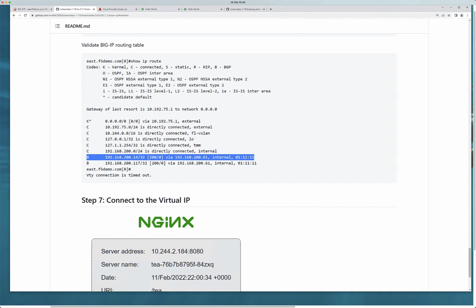I can take that IP and advertise it out of the public interface that points to the internet. I can redistribute that into some routing protocol. I could create a one-to-one mapping, external to internal, if I wanted to, on the BIG-IP using DNS. There's many different things that you can do with this.